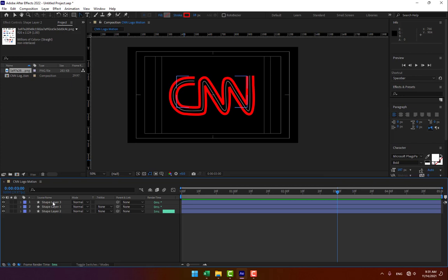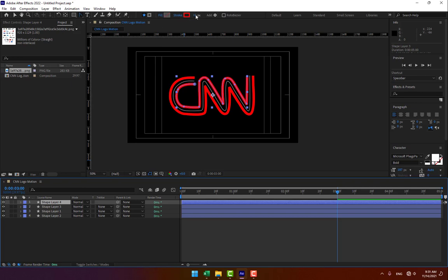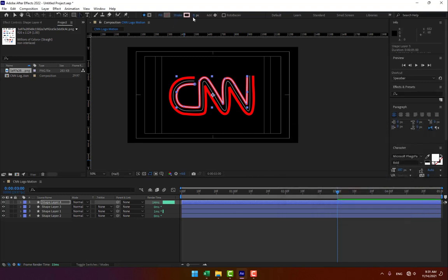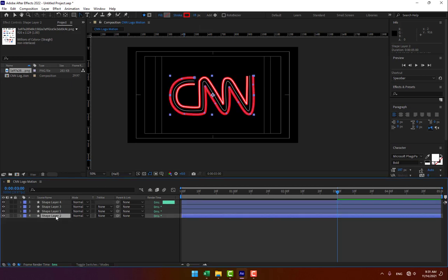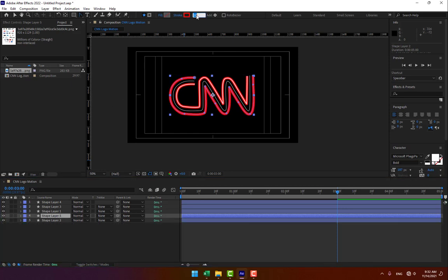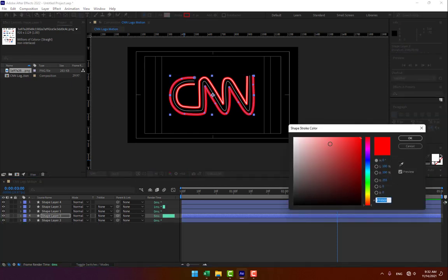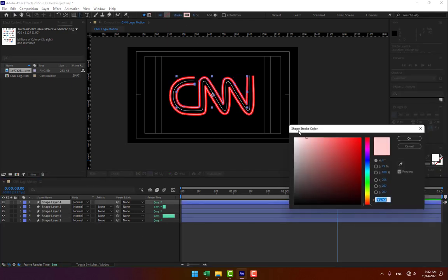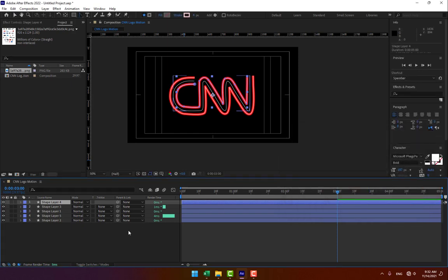So now I need one more duplicate copy. Ctrl D, bring down the size, change the color to a little bit white, size 6 pixels. Then select the second layer, Ctrl D, 6 pixels, and change the color to a little brighter like this. What is the color of this? Copy the code and select this one. Where is this one? Paste here.